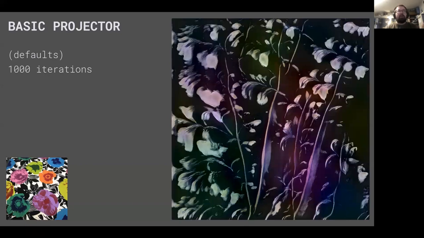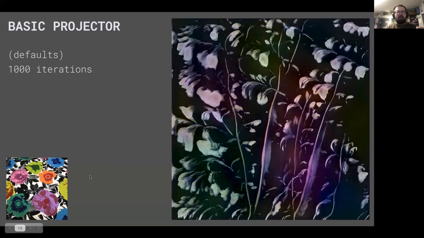The basic projector literally just uses VGG and it just says, here's an image, give me a score. And the problem with this is that basically my model doesn't have any images that look like this. So it's gonna be really hard to sort of force the model to find something that looks like this. Now you might say, well, it found Mario, but again, remember that Mario, even as a basic structure, is much more aligned to FFHQ than this is. So that's the challenge with some of this stuff: even though you think, well, it found Mario, so clearly it must be able to find weird stuff in my model too, it can depend a lot on exactly what data you're using.